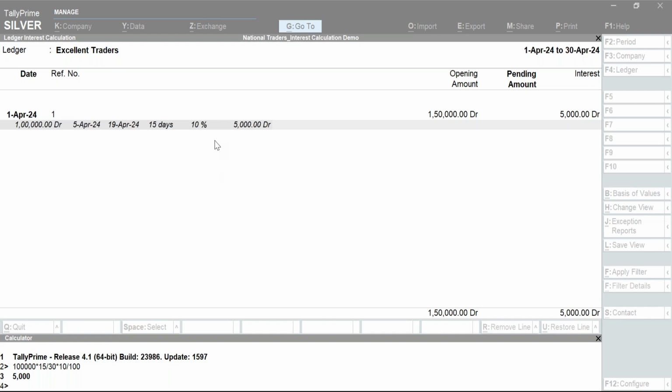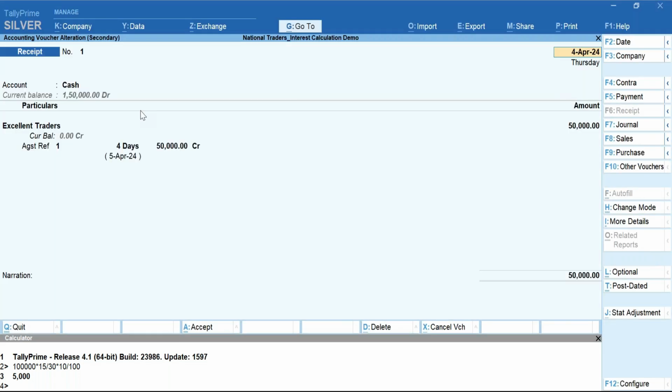Manjulji, yes, the scenario exists. For example, both the payments that you have received are after the due date, right? Based on the number of days the customer has taken to clear the bill, Tally will calculate accordingly. So let me do one thing. Whatever receipt I have recorded, instead of 4th April, let me make it 10th April.